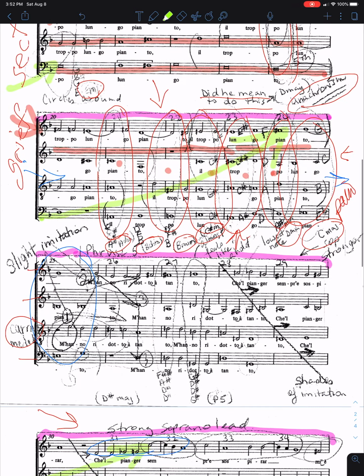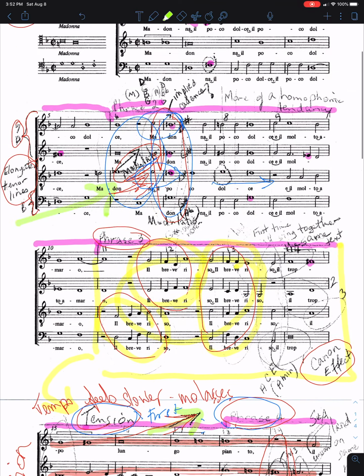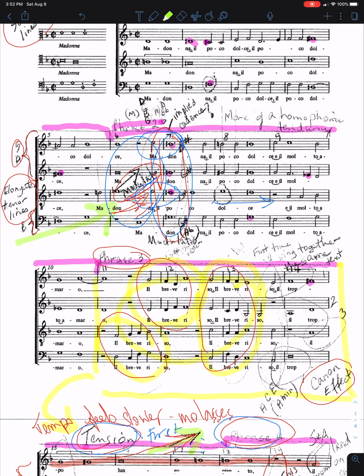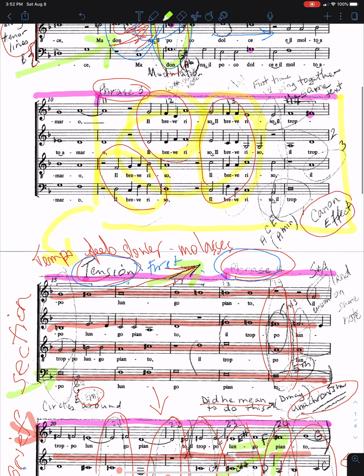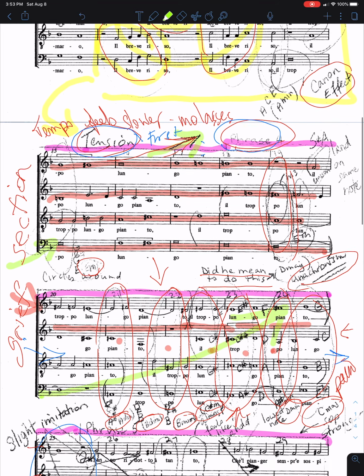I spoke about the modulations, and the modulations, they appear on the downbeats again. They appear on the downbeats. So here, nice modulation. Everywhere we look, he takes us to something that seems like a modulation.